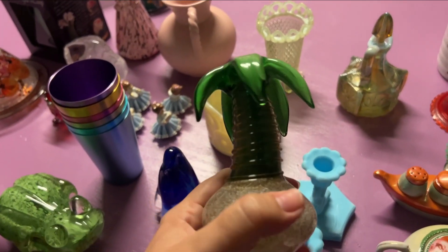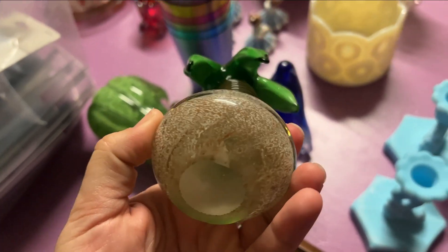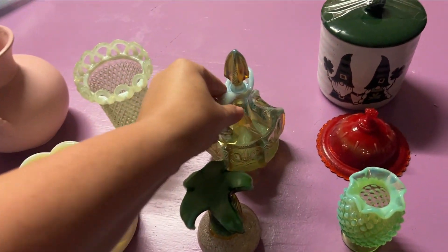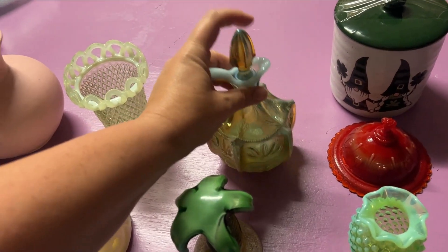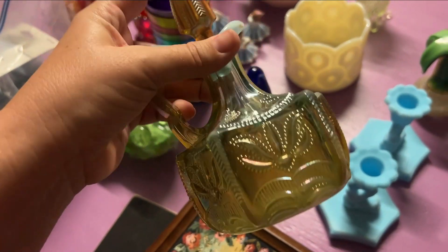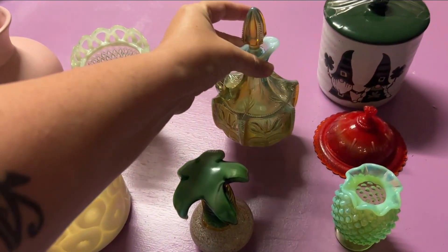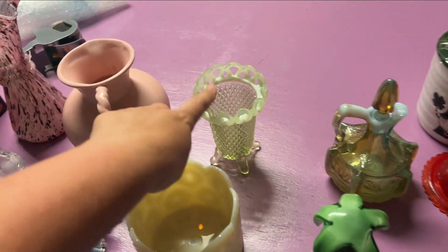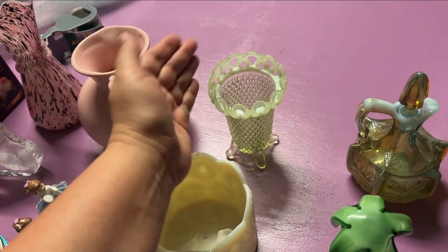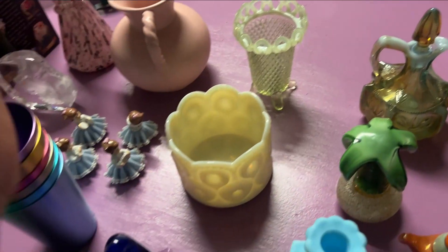And this art glass palm tree — how cool is that? Our lighting's not very good in here; we can't wait to get a different light. Then we have another one of these LaVey cruets in an aqua opalescent color — they're so cool, that'll be an offer up. This is similar to the one we had the other day, but this curls up. It's really neat and it glows, so that will be an offer up.